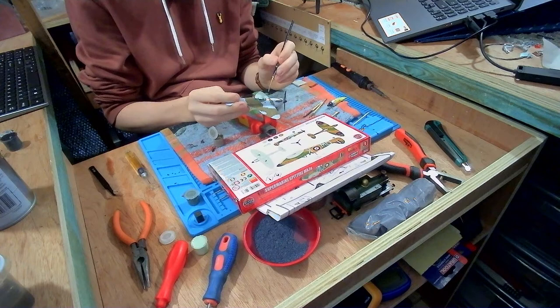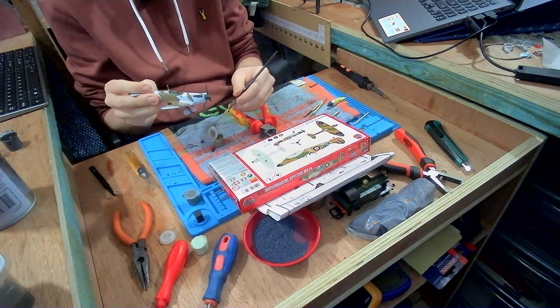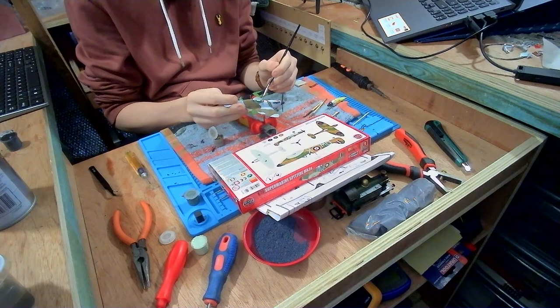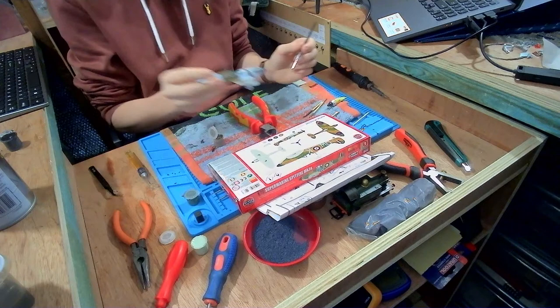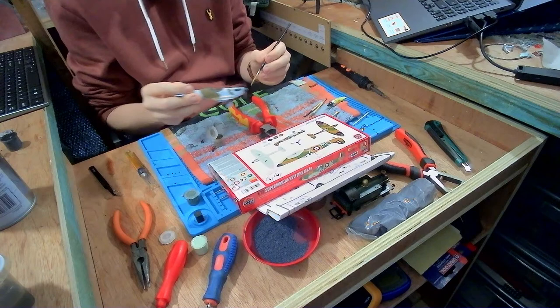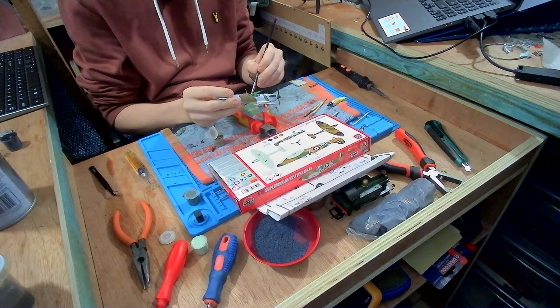This sort of comes like that. Then we have a little bit in here. Oh no, we ran out of paint then. There we go. And then we have another little bit that starts and just goes bloop. Let's try that again, that's better. That goes across there. They probably are a bit thick, these brown bits, but I'm not too bothered. And then it just comes up. Yeah, that'll do.